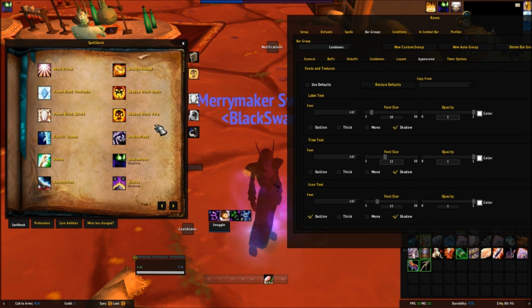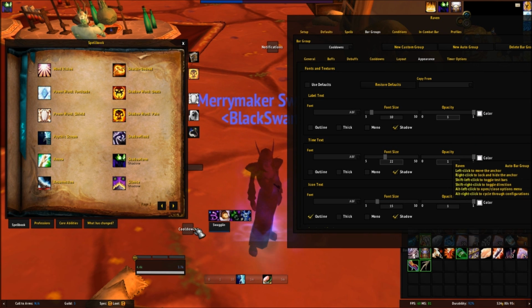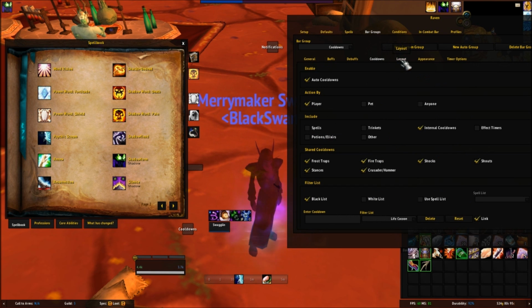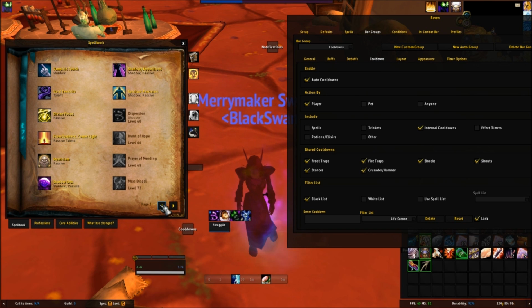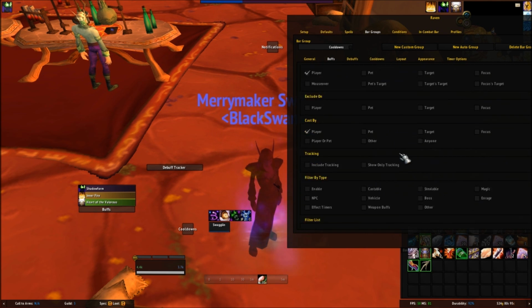Let's see, do I have anything else I can use? Psychic Scream. So you see this shows up now on the timeline, but it does not show up on cooldowns because I have my cooldown set to only track internal cooldowns. Which this thing doesn't have any of, but that's nice for making sure you have your internal cooldowns on your trinkets up for a pull, or lining up your throughput cooldowns with your trinket procs, that sort of thing. And of course you can track the actual buff too through other ways.